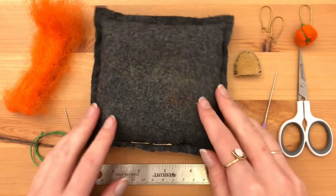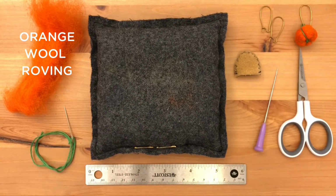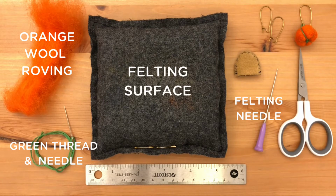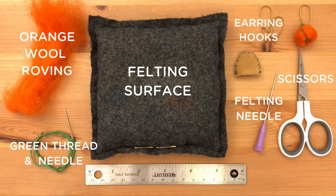Here's the supplies you'll need. Orange wool roving, green embroidery thread and an embroidery needle, a felting needle, a felting surface, earring hooks, and scissors. Helpful but unnecessary tools include a thimble and a ruler.